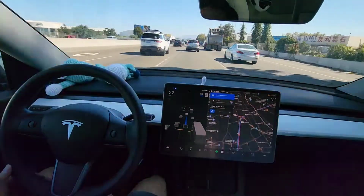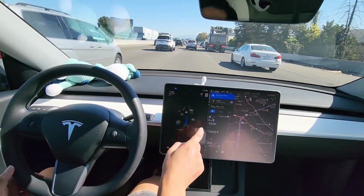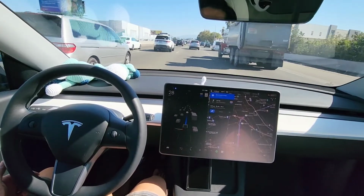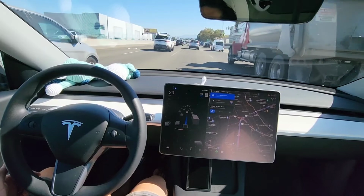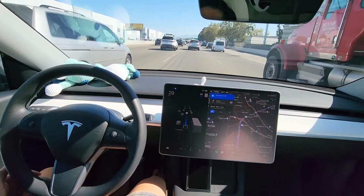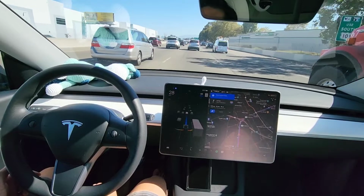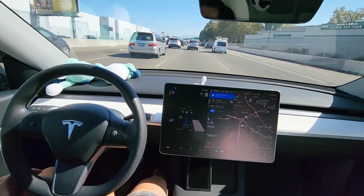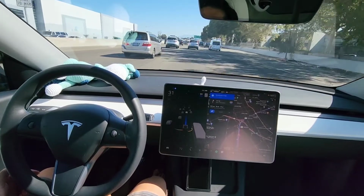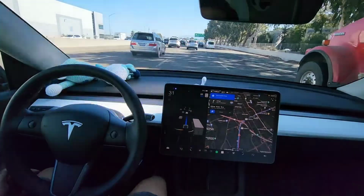Okay, it wants to switch to the left lane again. I'm not too sure why, because we are gonna have to turn right next. Maybe it wants to go to the faster lanes. So we have a right curve coming up, so I'm going to stay in the rightmost lane if I can. And I probably don't want to go all the way to the right because I think that one will kind of exit. So we'll just stay in this lane.